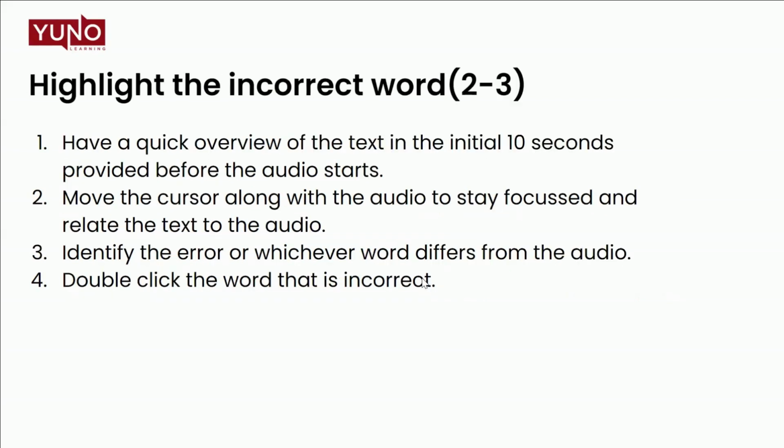Next is the highlight the incorrect word. And you can expect 2 to 3 questions of this kind. So have a quick overview of the text in the initial 10 seconds provided before the audio starts. This means we cannot afford to waste even 1 second in the PTE exam. Need to be very careful. Move the cursor along with the audio to stay focused and relate the text to the audio. Whatever you read, just relate it to what you hear.